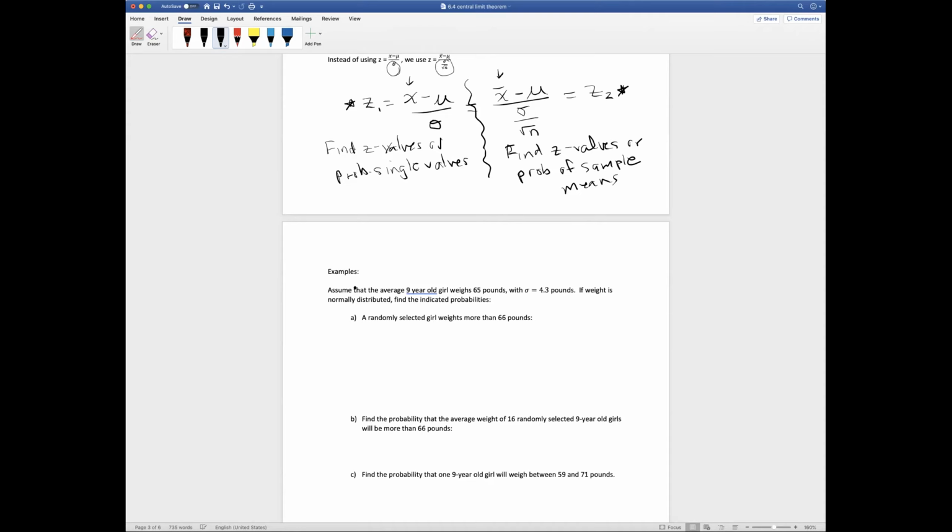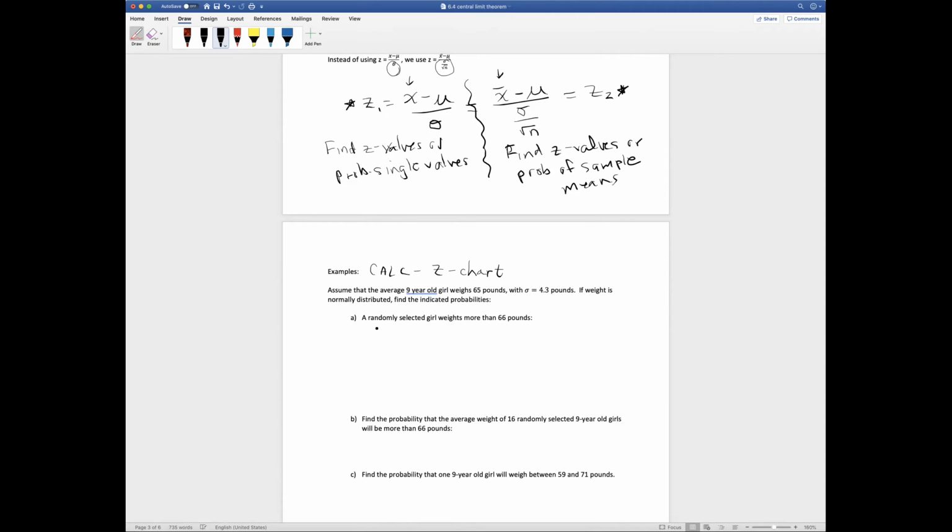And for this, I'm going to ask that you make sure that you have your calculator with you. So please make sure that you have your calculator next to you, and make sure that you have your Z chart as well. I posted the Z chart in Blackboard for you. You can print that out and continue to refer back to it.